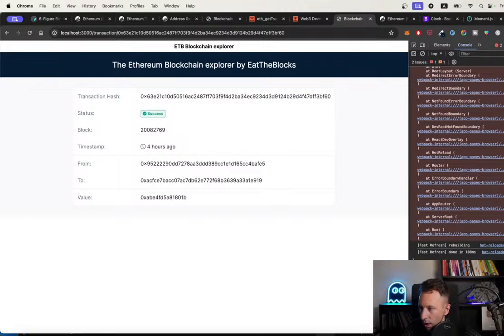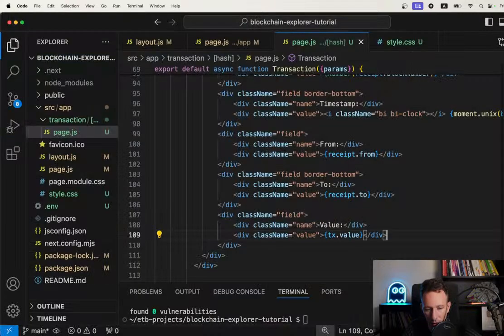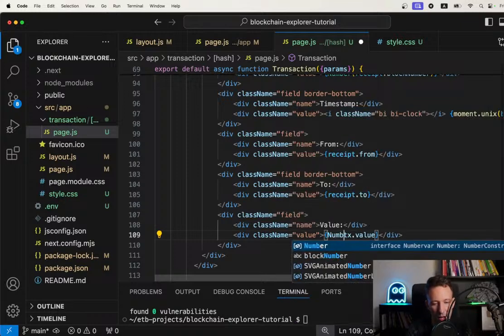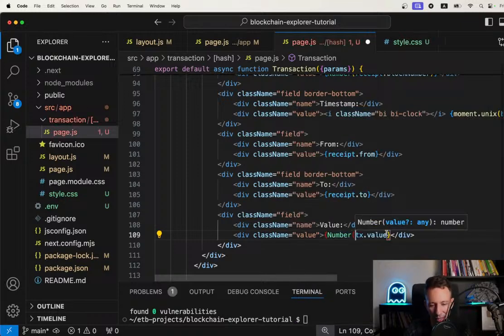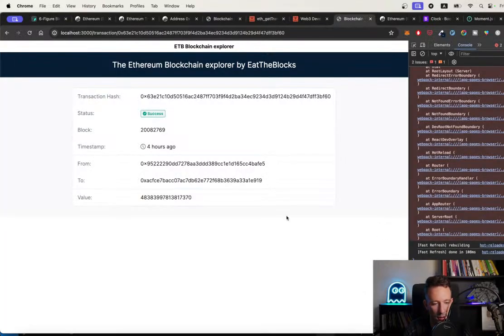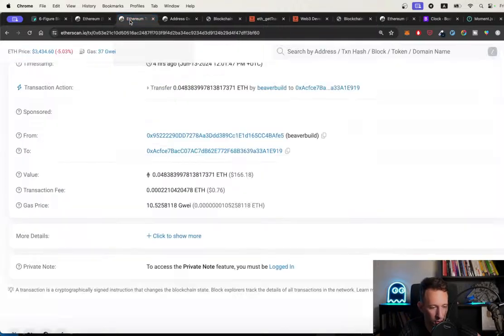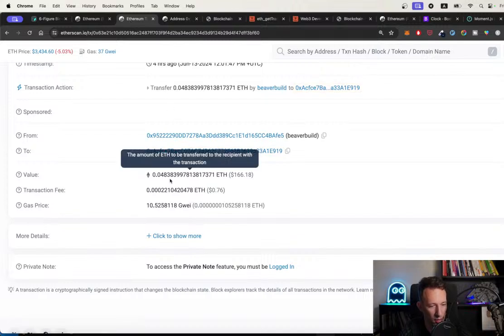So what if we try to transform it into a decimal number? So it's also not right because the value will be given in Wei, which is a small fraction of Ether. So you need to transform this into Ether. So 10 power 18 Wei equals 1 Ether. Here you can see on this transaction that the digits are correct, but not the decimal point. You see, it's much, much smaller.